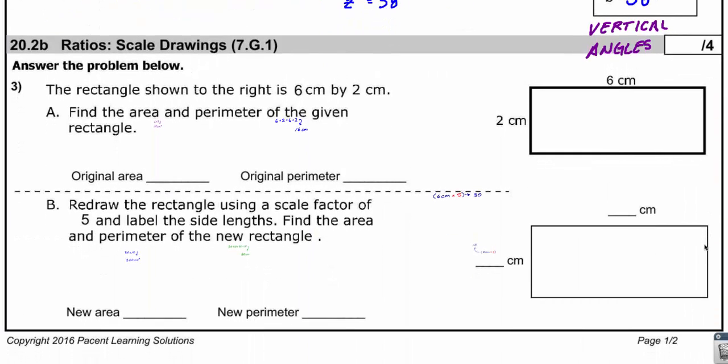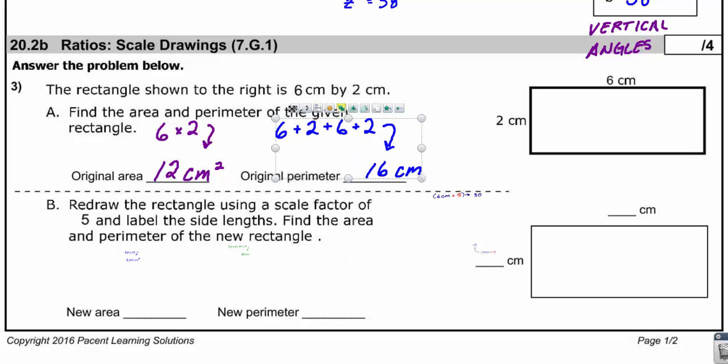On to scale drawings. So the first thing, and the reason I put this dotted line on the test so that you would think about the top section, you're going to do that before you worry about the scale factor. They ask us to find both the area and perimeter of this rectangle that's already labeled. To find its area, we need to multiply the length and the width. That's the method of finding area. And to find its perimeter, we need to add all the sides. That's the method for getting the perimeter of a rectangle. So think about those first two.